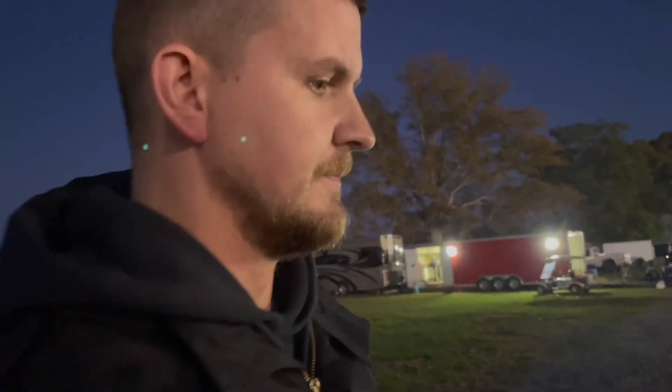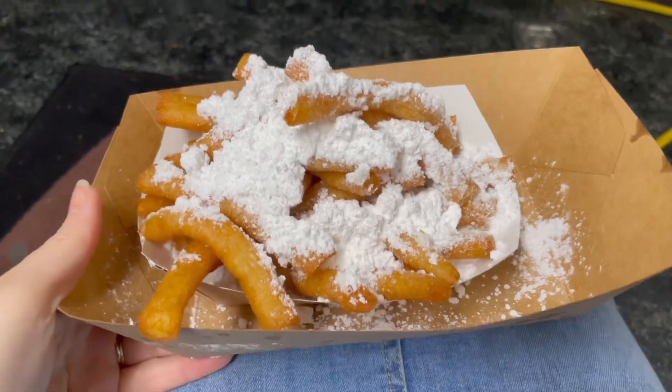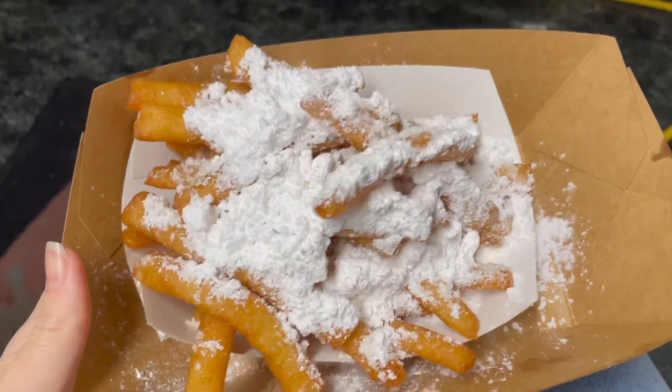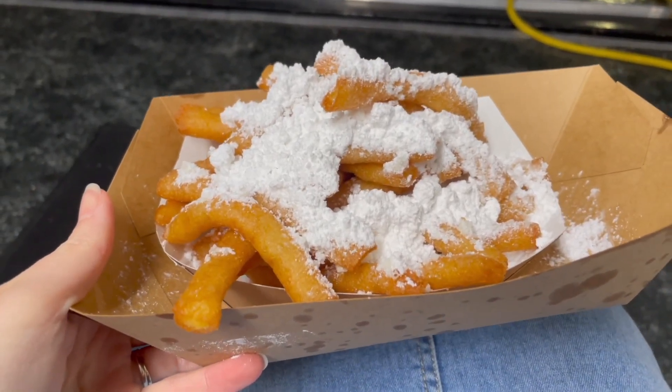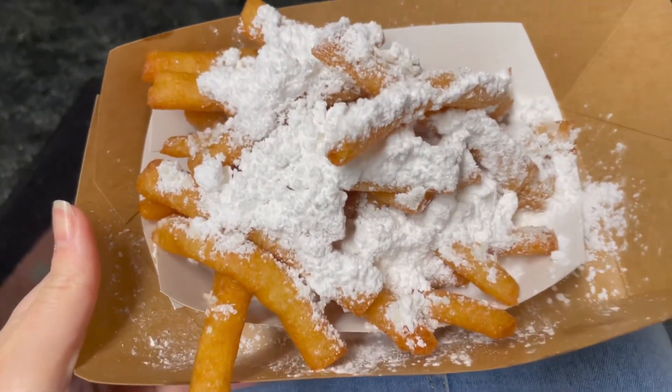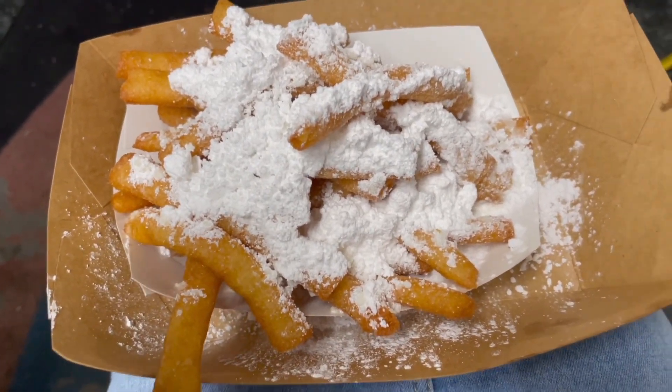If it runs the same thing then it's strange, but it'll probably speed up if we hook up a little bit. No chilly dogs today but these are fantastic - they give you a more than appropriate amount of powdered sugar, which is always my argument with funnel cakes. They definitely know how to do things right here at Kentucky Dragway.